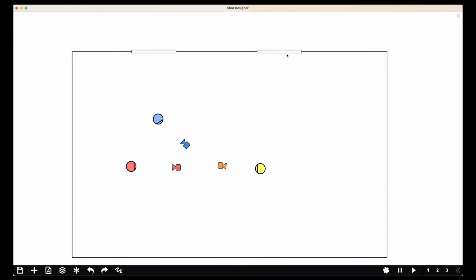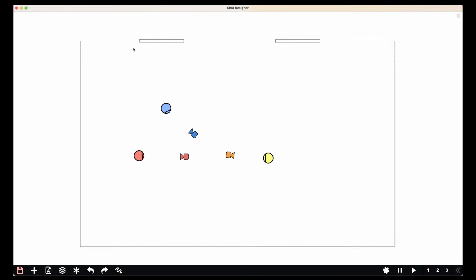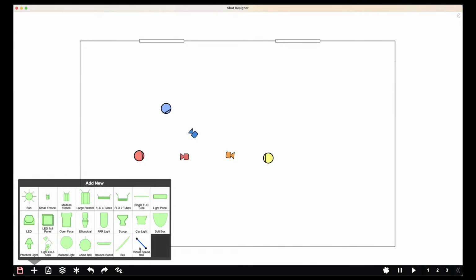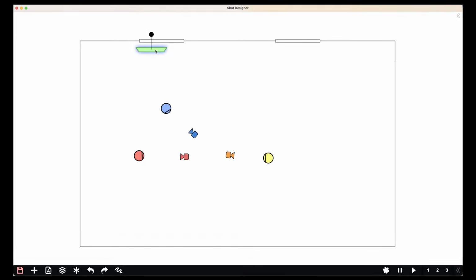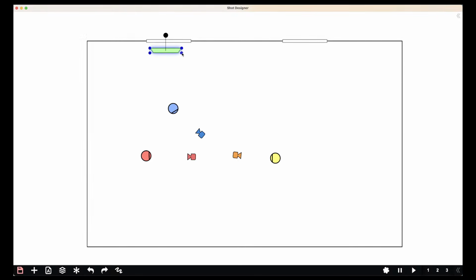You could put in even an arrow of your sun direction if you really wanted to. I know the sun comes around the building like this on the left of our page and then sets over here where the windows are. Luckily we know we have blinds, so I might just put in something from Silk or a bounce maybe. Just put that against that window there. Make it scalable, extrude it out a little bit. So I know that there's not going to be any window light coming through.